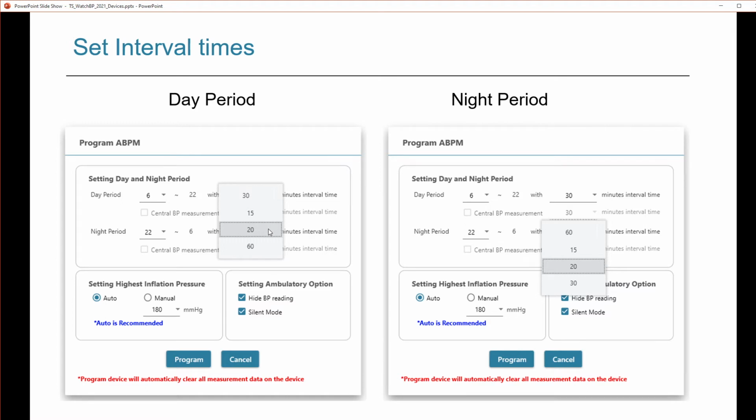So you could choose, for instance, every 20 minutes during daytime, every 30 minutes during nighttime. Here we click on 20 minutes during daytime and 20 minutes during nighttime.